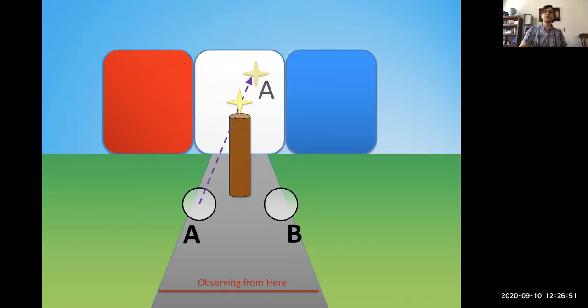Okay, so in this one, I'm just going to scoot back from the star. So now I'm observing from farther away. My baseline is the same. I'm still viewing from A and B. And I want to see how the displacement when viewing from A to viewing from B changes. I want to see if the parallax is going to be a bigger angle or a smaller angle. So I sighted up from A. I sighted up from B. And you can see the shift right there.